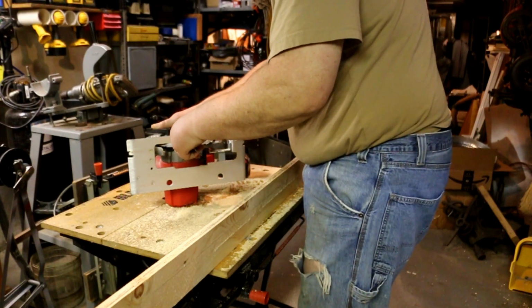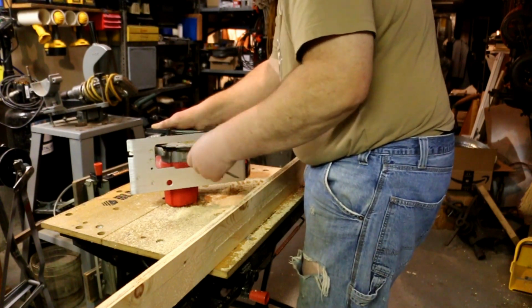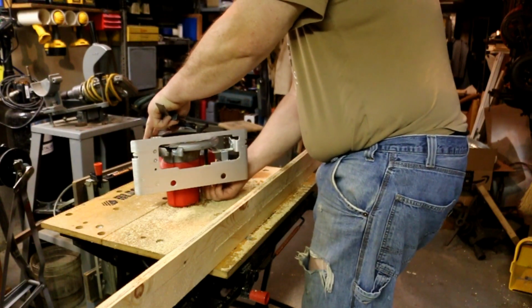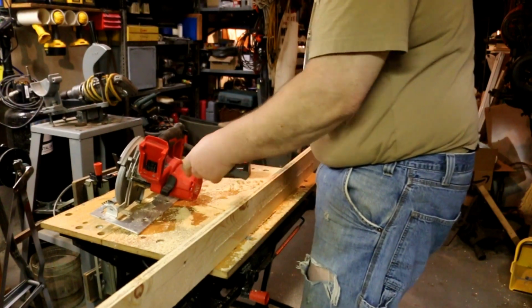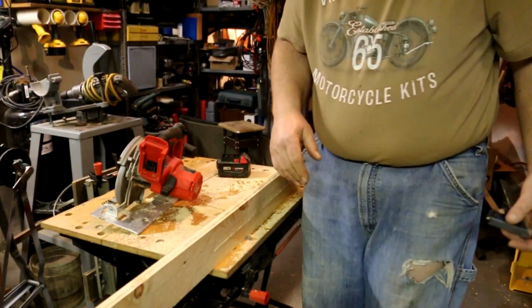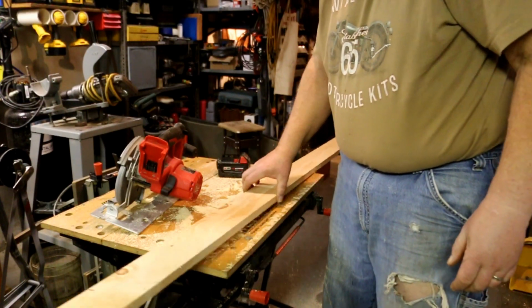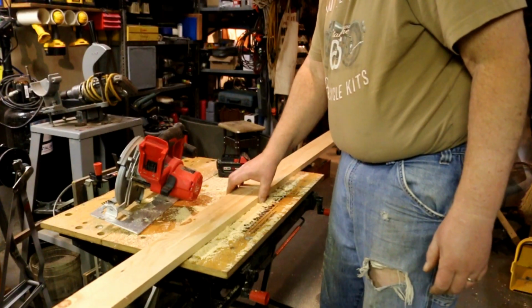Rest the tip of the square against the shoe and make sure that I'm at 3/8, and then we're good. And I lock it down. Little handle here sets the table. So now I've got this. Now I'm going to clamp this down to the table.